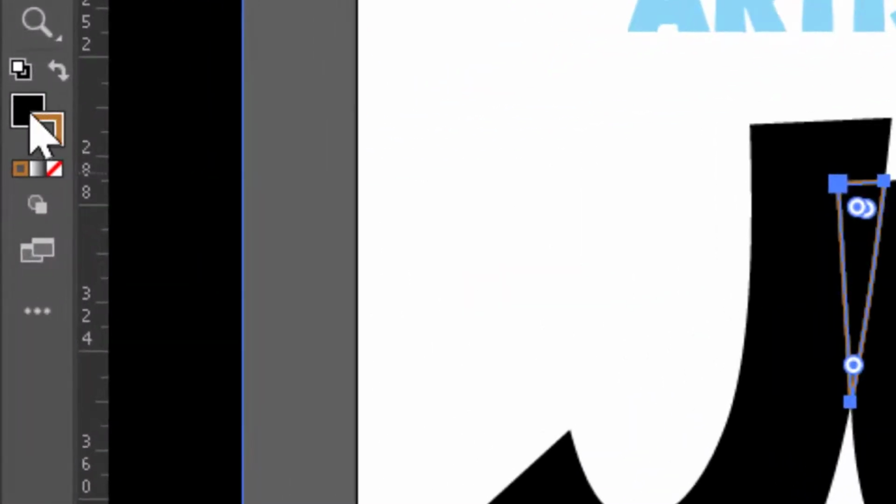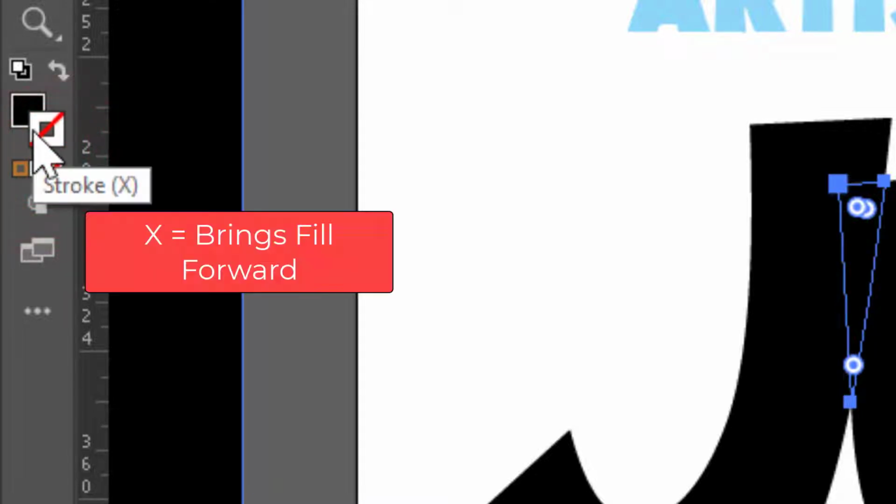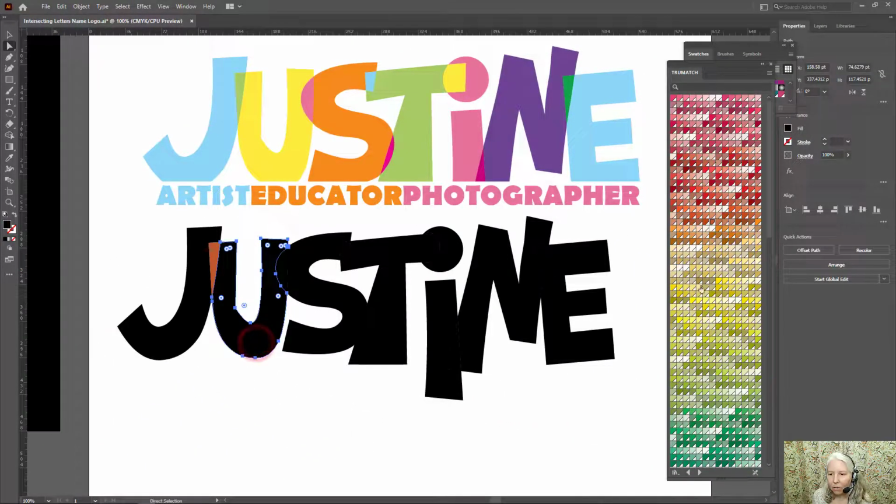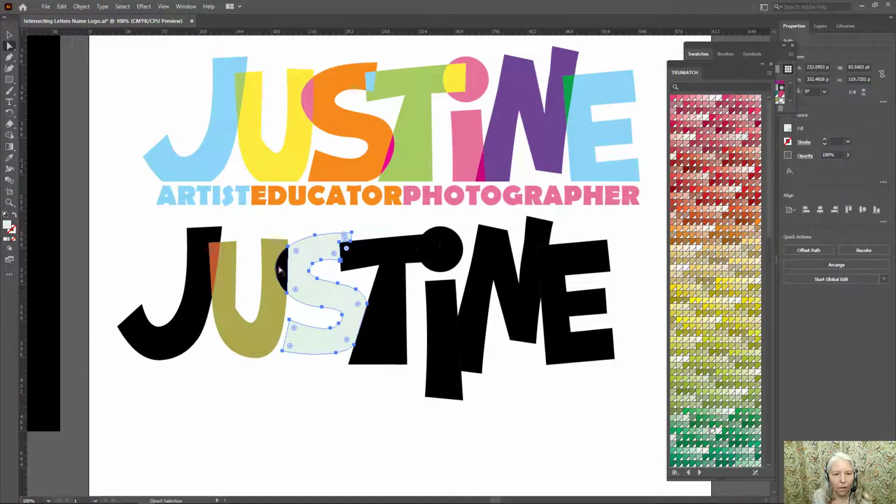Oops. So I have the stroke forward. I'm going to set that back to none, and then X on the keyboard to bring the fill forward. Now I'm going to start clicking on colors, and I'll just click on these really fast to show you what it looks like.